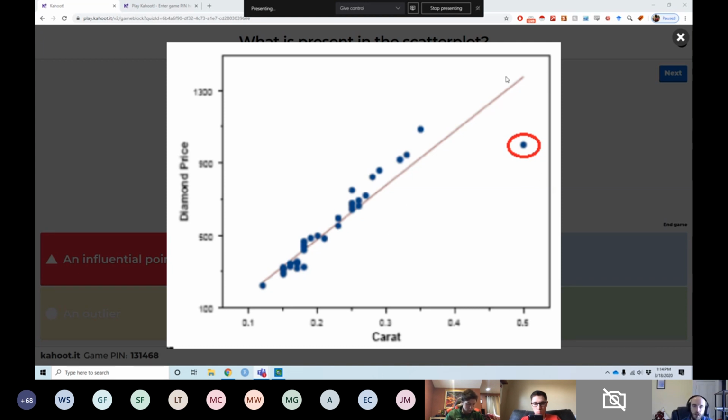But if you take someone who's really large and move them to the end of the seesaw, so this is a large residual moved towards the end of the line, then it can have a big impact on the seesaw. Or in our case, it'll pull the line up or down. So in order to be an influential point, you need to be both an outlier and have high leverage. It needs to be towards the ends of the scatter plot and not toward the middle of it. A point on the line could be a leverage point. If this dot was right up here, it'd be a leverage point, but it doesn't necessarily have to be an influential point just because it's a leverage point. It has the potential to be, but it doesn't have to be.